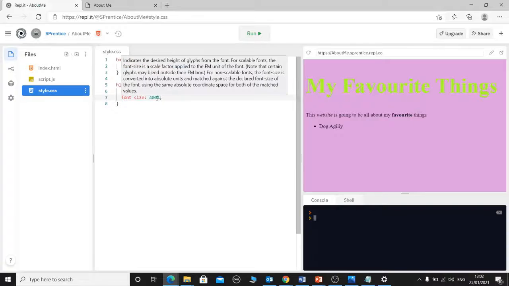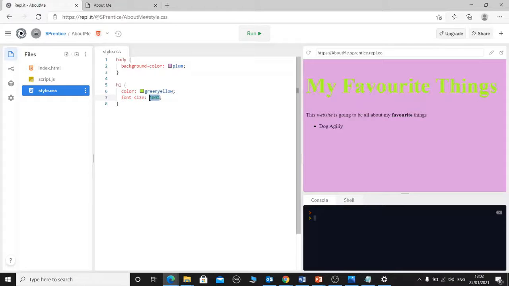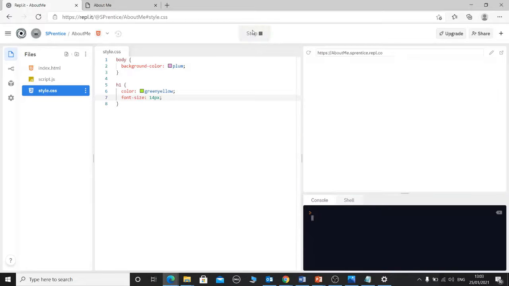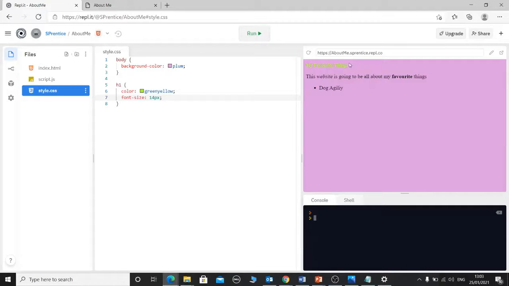You could choose to do it, instead of using a percentage, as I said, using font size. So if you think about when you're working in Word, if I wanted something, let's say size 14, I would add 14 PX for the size, and if I select that and run that, you can see that's come up roughly the same size as everyone else. So it's pretty much going to be about size 14. Let's try something like, let's say, size 32. And again, that looks like it's come up about the same size as we started.